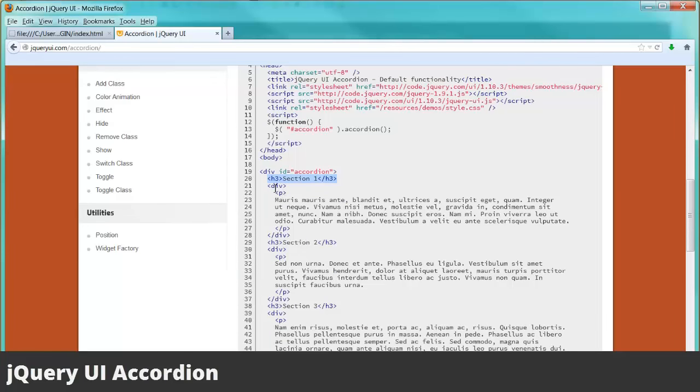Let's go back to the jQuery UI website and see what kind of pattern that they have for this. Well, it's not as ideal as last time. Last time I lucked out because I was already using H3 tags and divs for the content of my page. Well, for this one, the pattern that's followed for the tabs uses unordered list and list items.